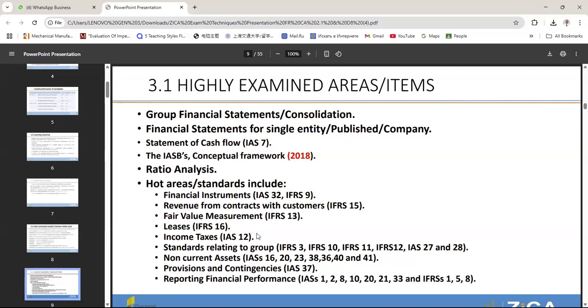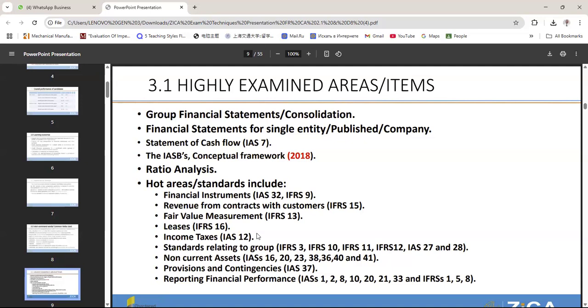Of course, whether you like it or not, there will be the issue of computing goodwill, and the requirement in the books of the acquirer, or in other words, the parent, is that you have to measure all assets and liabilities at fair value. So ensure to revise the forms of consideration like deferred consideration, contingent consideration, and share exchange. IFRS 10 is how to consolidate a subsidiary, where you account for it as a single economic entity.